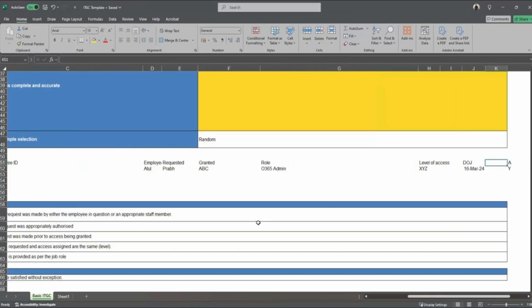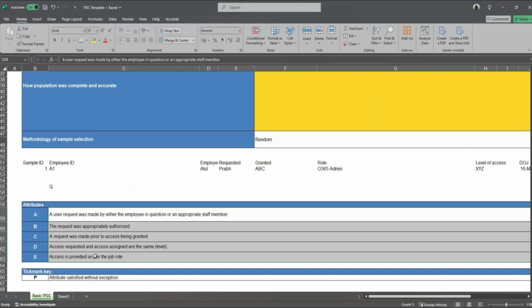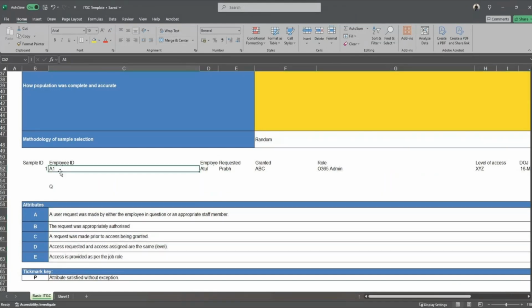And then I would have certain attributes to test against, right? Now say that based on my audit methodology and sampling methodology, I don't only have one sample here. I've got n number of samples, say another 6 or another 20, whatever it is.